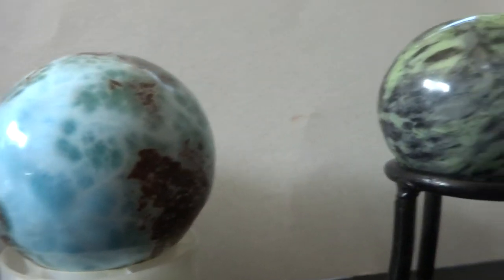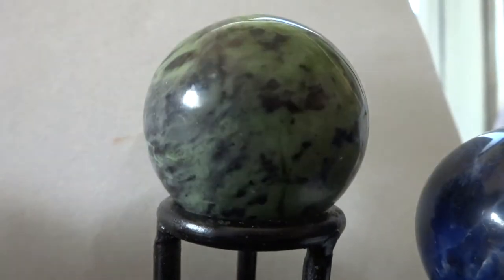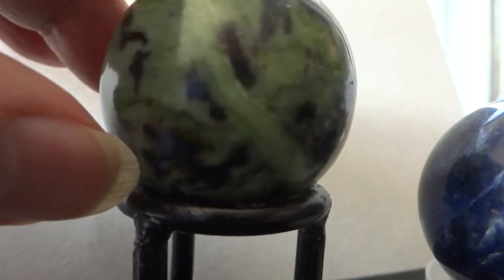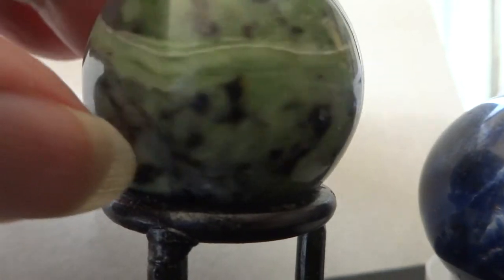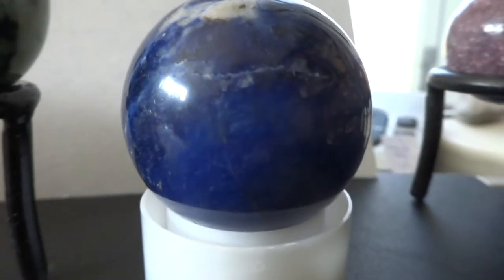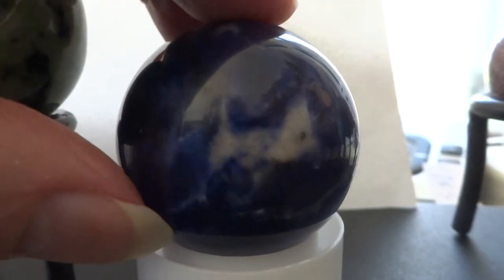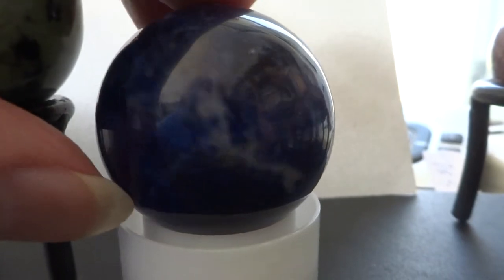And I have a Nephrite Jade sphere, 40 millimeter. That's really a pretty one. Well polished. And I have a Sodalite sphere. This one's 40 millimeter also. A little bit of white on this one. Lots of that beautiful blue.